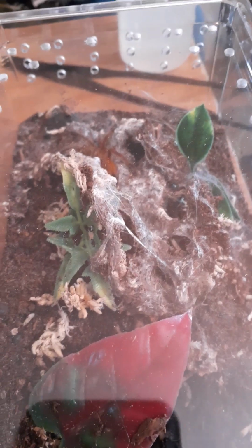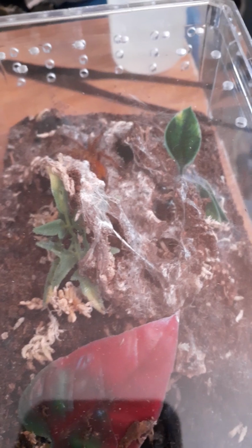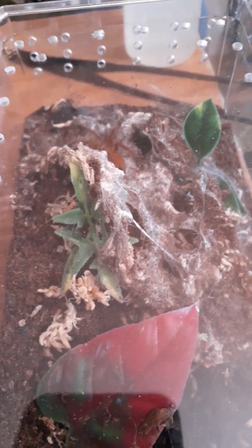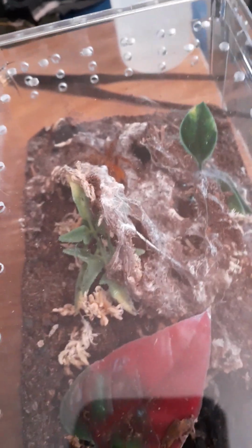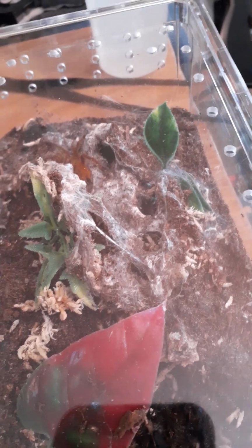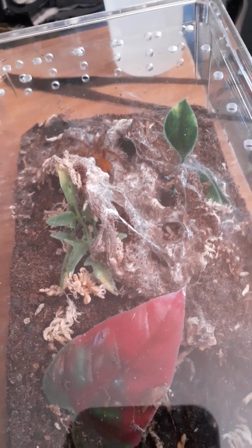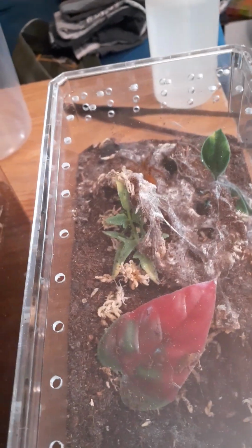As you can see, though, Samara, she got all of her old webbing, and she seems to be pretty comfortable with just the old webbing, honestly. I haven't seen much webbing outside of this, except for maybe there in the corner. You see a little bit. She kind of webbed up the lid there in that little spot. But other than that, she's doing great. She likes her little spot there, and everything's been going good as far as the rehouses go. Everybody's been healthy.